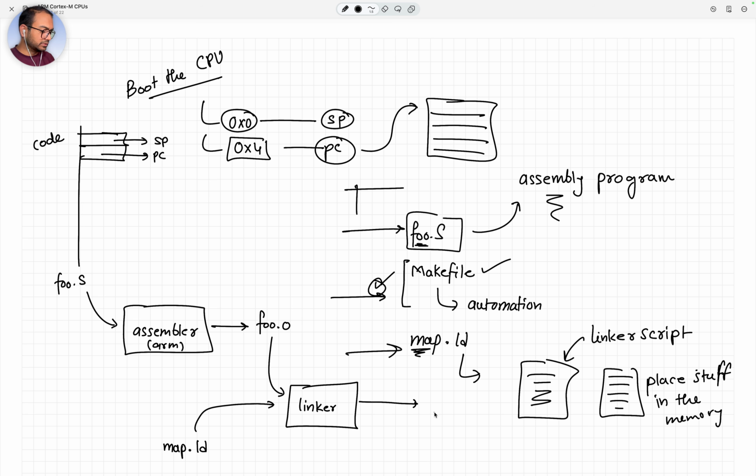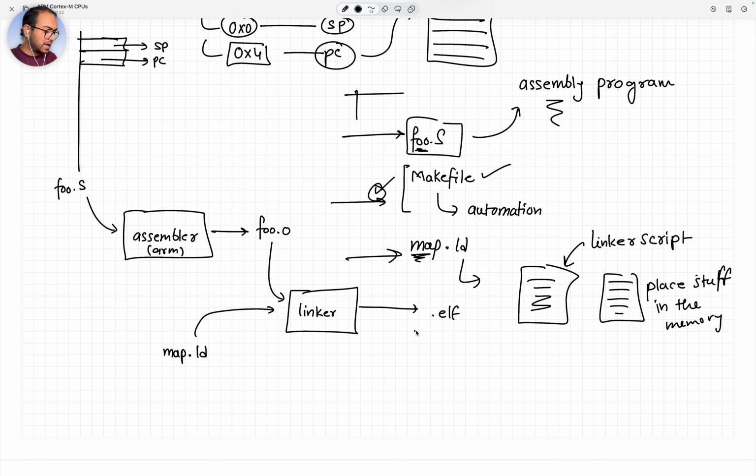And then the linker will generate an ELF, which is the final, so to speak, executable file. And in that file, the instructions and the contents are placed as dictated by the linker file. And all of this becomes clear once we go back to our code spaces and I walk you through the files.